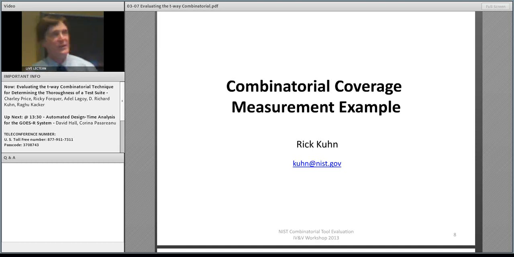So I'm going to talk about application of the concepts that Charlie introduced to an example NASA project. And this was a small project, but it illustrates a variety of different things that we can see with this approach. I also want to point out that the tool was started at NIST, but its capabilities were greatly expanded by a researcher from CENAM, which is the National Metrology Institute in Mexico. So we were thankful for that. Itzel Dominguez Mendoza did that work. So let's move on.